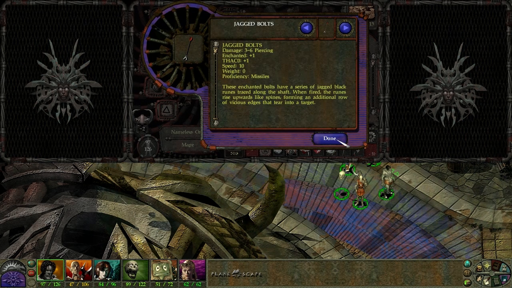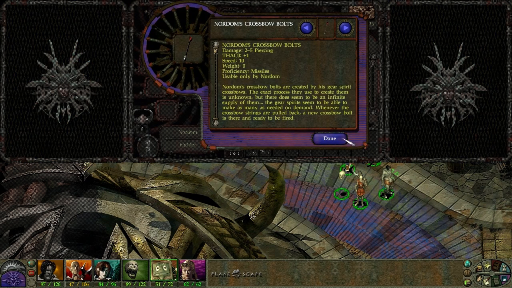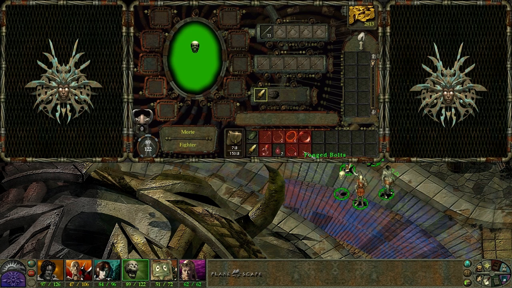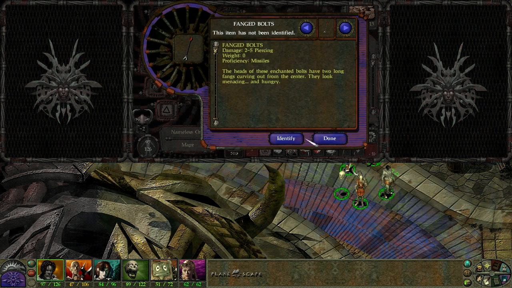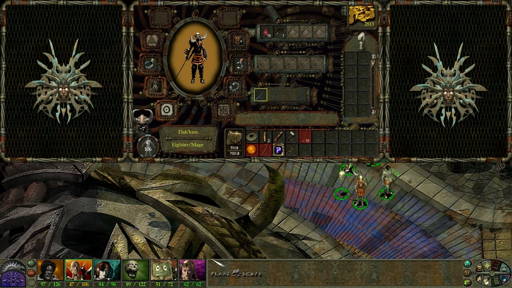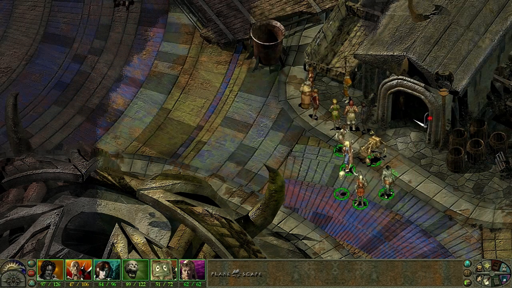Jagged bolts. 3 to 6 piercing +1. Okay. 2 to 5 piercing +1. These bolts are not particularly that much better. Fang bolts could actually be those artifacts. They're worth a lot. These bolts are worth quite a lot. Ten bolts of Kasich the Devourer. Let's see what we can sell those for.